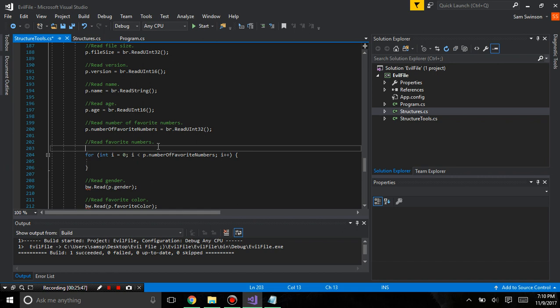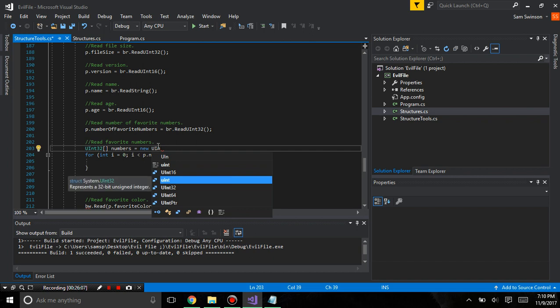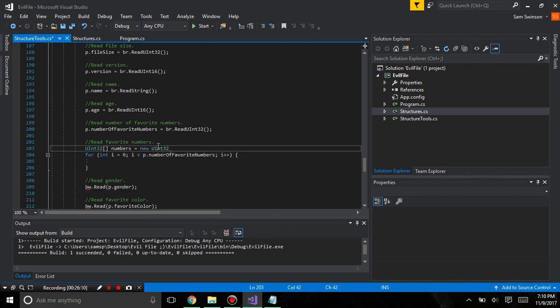So uint 32 numbers equals new uint 32 to the P dot number of favorite numbers.